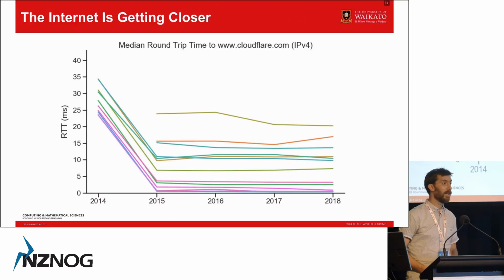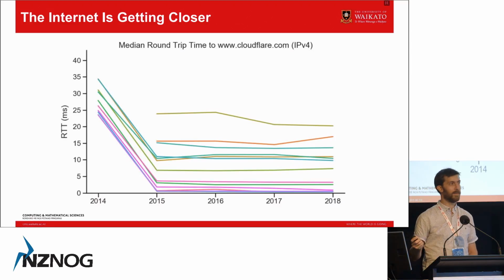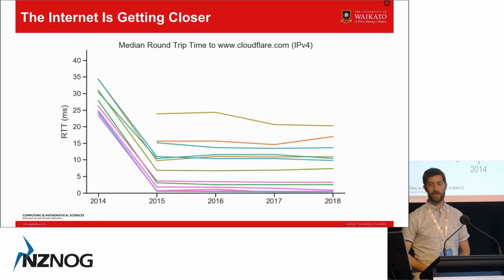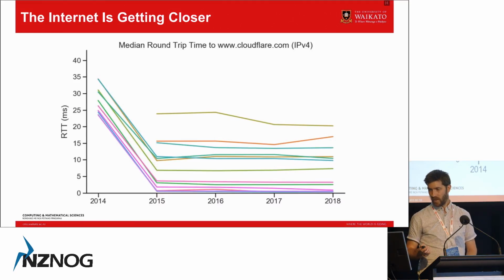Here's a similar graph for Cloudflare. Looks like they started off mostly in Australia 4 or 5 years ago, and then quite quickly as well, they all moved their stuff to Auckland or New Zealand locations, and so we've got a much better latency to them as well. There's still 2 or 3 holdouts there, whether they're still going to Australia or whether they're just maybe not quite so well connected, the monitors that they're testing from within New Zealand there.